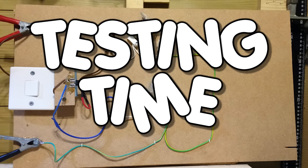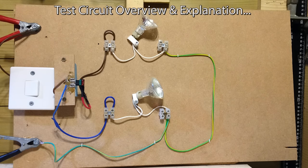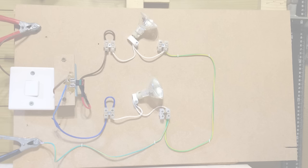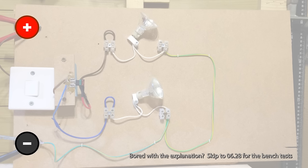So let's begin with the test circuit itself. Here you can see all the components are stuck onto an old bit of board in my shed. Now let me try and explain things. You can see here on the left hand side the terminals — the positive and the negative that come from a transformer.